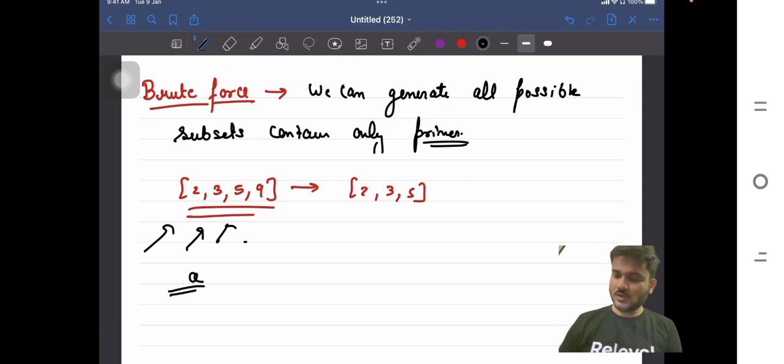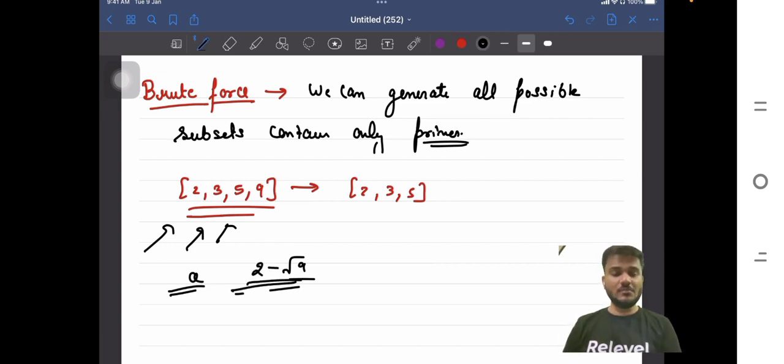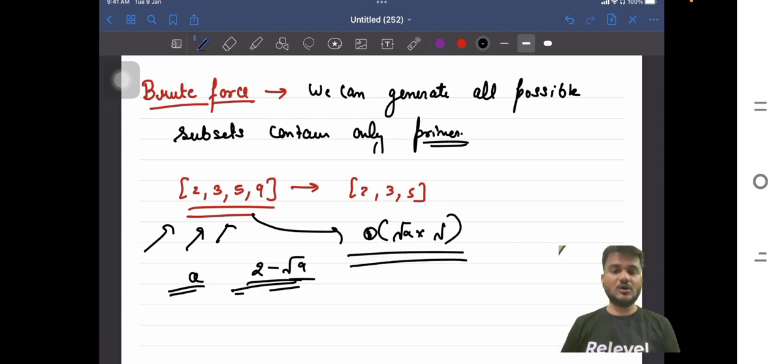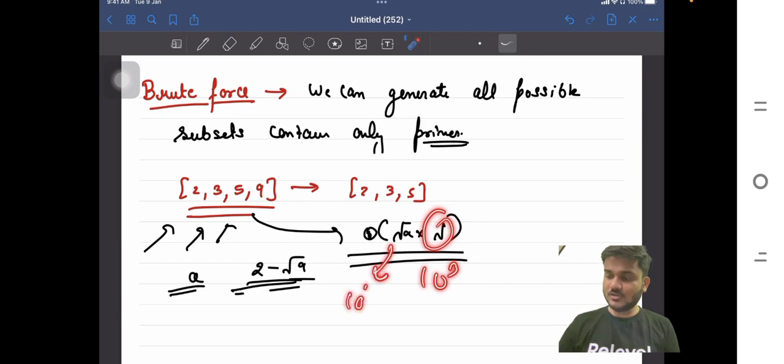So what we can do is go from 1 to square root of a, and 1 will always divide it, so there is no point of taking 1. We can directly take 2 to square root of a, and then if any number in this range divides a, then the number a is composite, otherwise it is prime. This logic will work in order of square root of a into n time, right? Because for each element you have to do this logic, and for one particular element it will go till square root of a. Now what will be the number of operations here? N can be as big as 10 raised to the power 3. Square root of a will also be 10 raised to the power 3. 10 raised to the power 3 into 10 raised to the power 3. This will be 10 raised to the power 6.